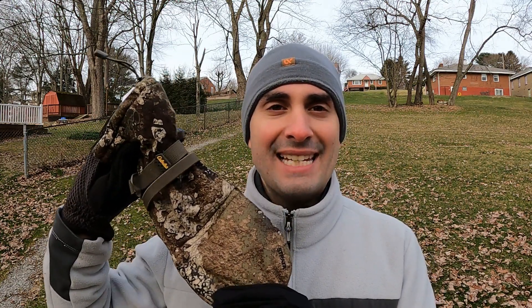So this glove here has 320 grams of Thinsulate, but that is the weight per square meter of Thinsulate in that part of the glove. It's actually not 320 grams in the whole glove — it's 320 grams in the back, and in the front where the fingers are I think that's 160 grams or so. So that glove has 160 grams per square meter of Thinsulate around the fingers, and 320 grams around the back to help keep you warm against the wind. Likewise, that coat has 200 grams of Thinsulate throughout. The coat weighs a couple pounds because there may be several yards of Thinsulate among other materials used in it.